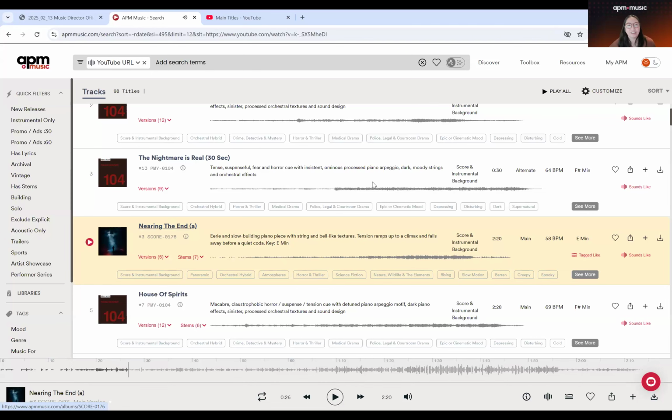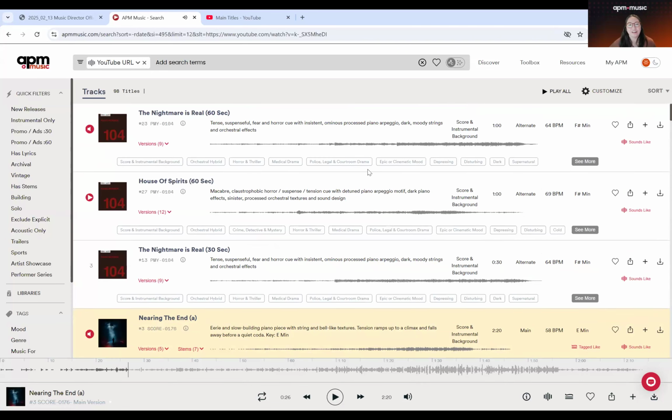Yeah, so similar to that theme song, it's just kind of this sort of eerie piano, but it's soft and you're not sure what's going on. I think that these are suitable for that. You can also drag and drop an MP3 or a WAV file into the search bar, and it'll look for similar songs that way as well. Okay, let's move on to our next question.